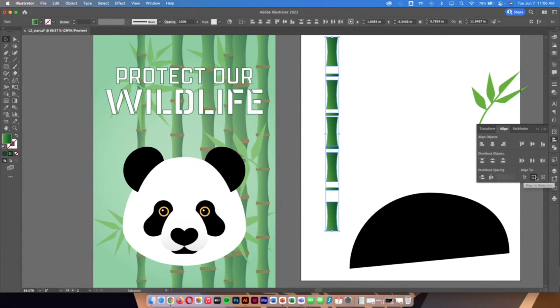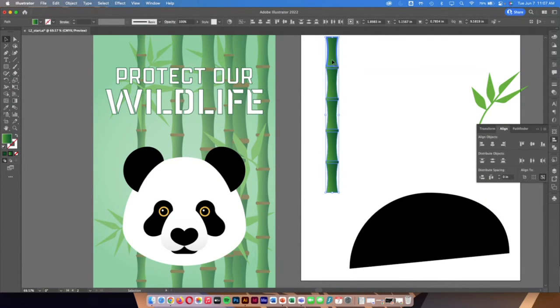Now what I want to do is make these things space evenly. Right now they're just aligning to a selection. What I want to do is align them to a key object. So I could just grab this and now it's all going to snap to this. And see how there are these weird gaps between all of it? I want to get rid of all these spaces. I want them to stack together in one big piece. So what I'm going to do is a vertical distribution, but I'm going to give it no spacing.